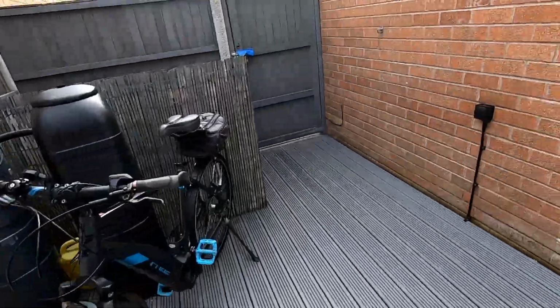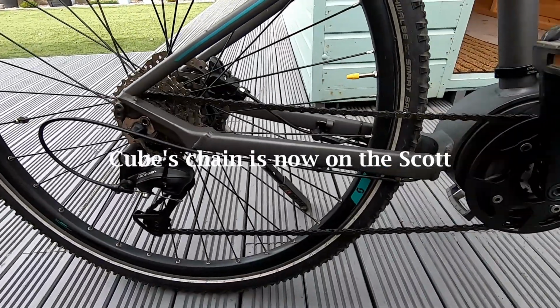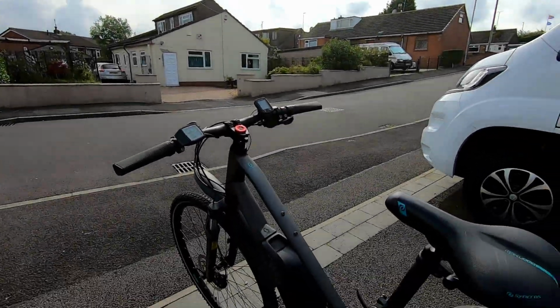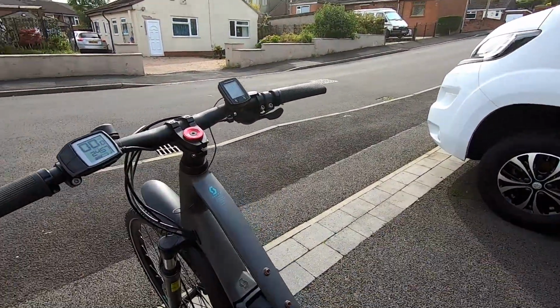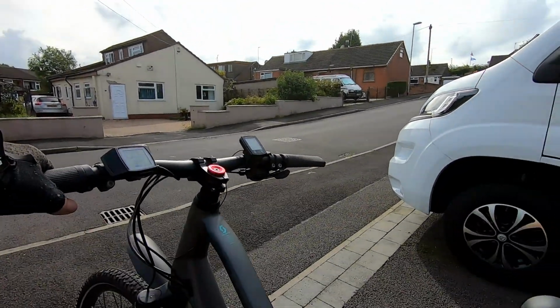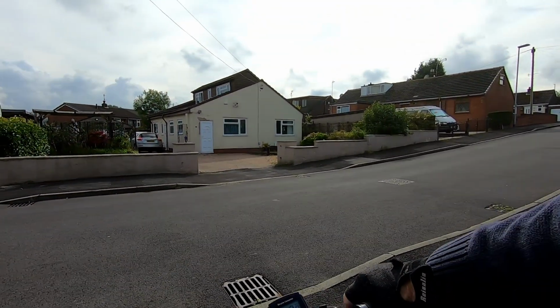Right, okay. Right, that was a bit of a struggle. Right, so the Cube's chain, and it's really mucky this, is on the Scott. So now I need to get my helmet on and go for a ride. Right, so I've raised the seat up to where I think it's going to go. I've got the Cube's chain on here now. I've got the Cube's battery. Yeah, 2,457. So that chain that was on the Cube isn't as old as the one off here, but it's done more miles.